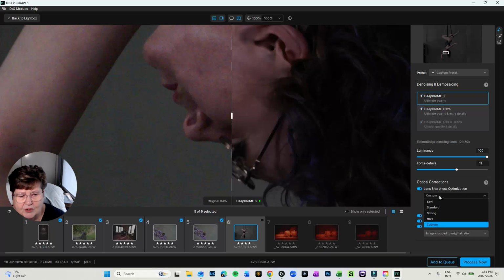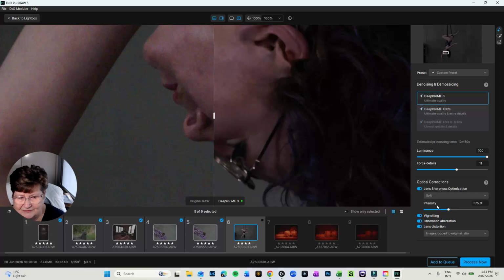And you've also got some presets, so you can go to soft, which has your intensity already set at 75. You've then got standard, strong, hard, and then you can do your custom ones.